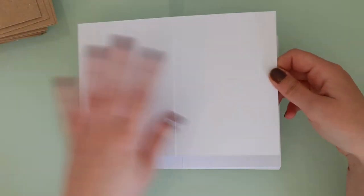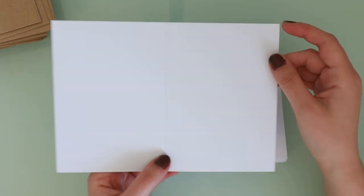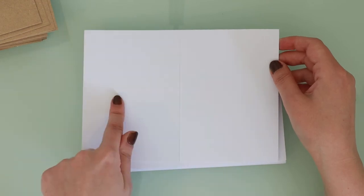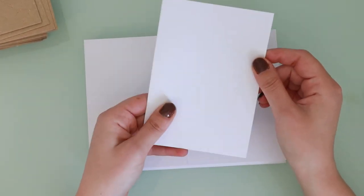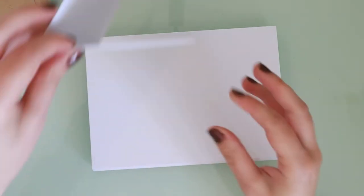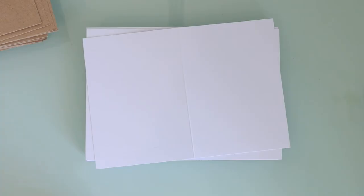So they're pre-scored, so you feed it through the printer, either single-sided or double-sided if you're having a message on the inside. I think I'm going to keep mine blank. So for example, when I set up the design on the computer, this will be my back page with the logo and stuff on, and this will be the actual design. And then once it's come off the printer, I just fold it in half and we're ready to go, and you have your card. They're 300 GSM in thickness, they're nice and thick, so they're not too flimsy, and they stand up nice by themselves. And they were £4.99 for 50, that was the pack size I chose.